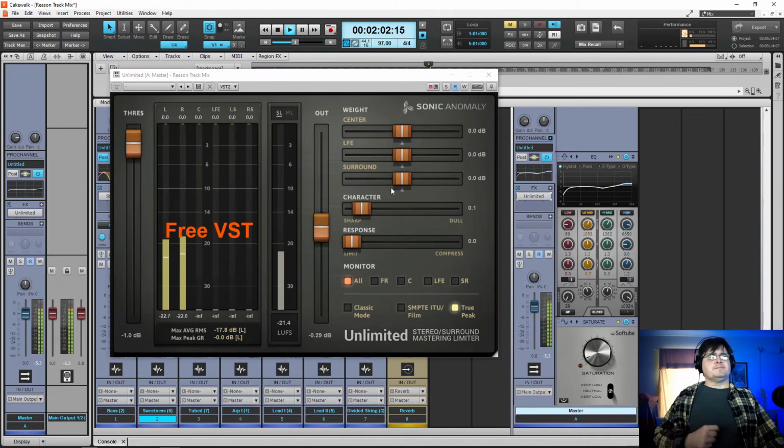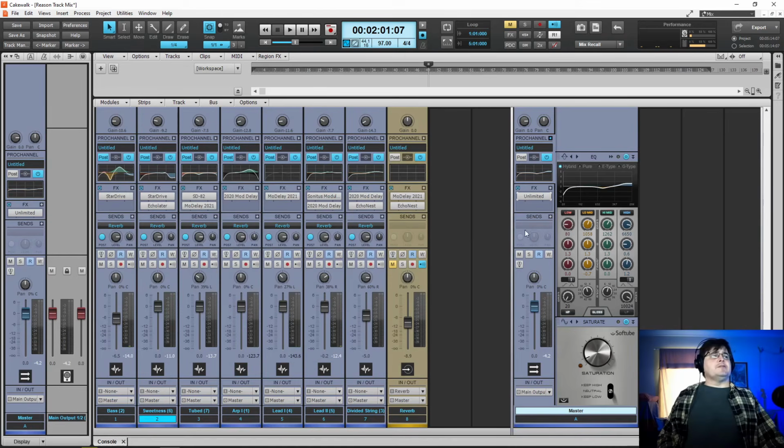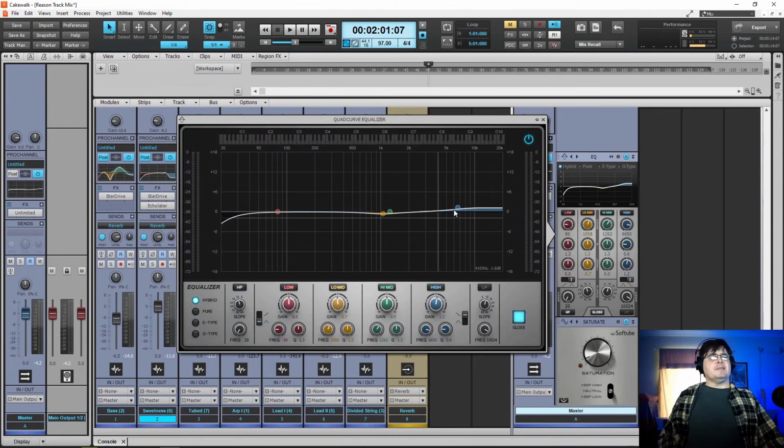I can just set my thresholds. I don't go on LUFS, but I can see what's going on, and I do trust these meters. They just feel like they work well. So I had no problems with that. So that is doing its work after this. So I've gone in and done my EQing, my master EQing, which is okay. Not my favorite EQ, as I say, especially the tops, the shaping of this I don't love, but it does work and it sounds okay.